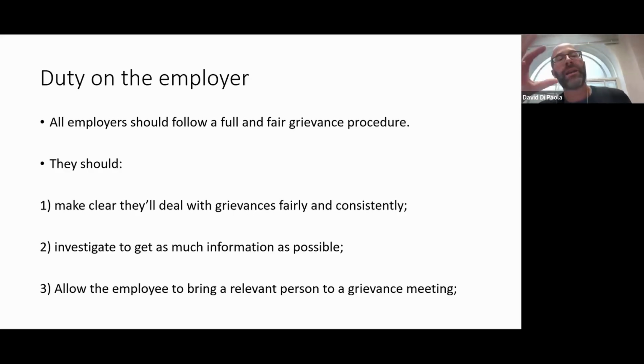So when you're doing a grievance, certainly if it's a formal grievance, you should always have a grievance meeting with the employee. This is set out again in Schedule 3 of the contract. So once you have received an employee grievance, you need to investigate it, and you should always have a meeting with the employee after it to discuss what you've investigated and what you've found.